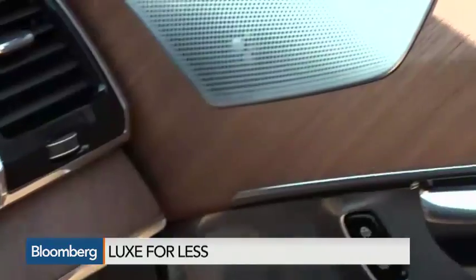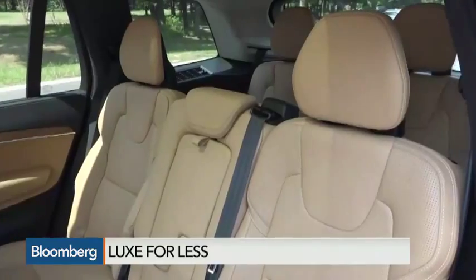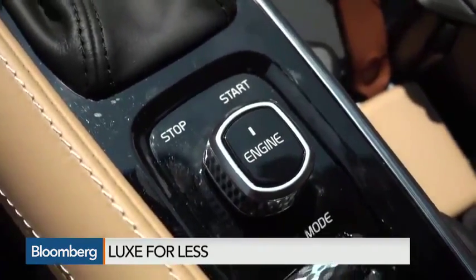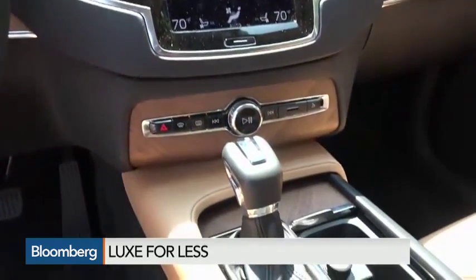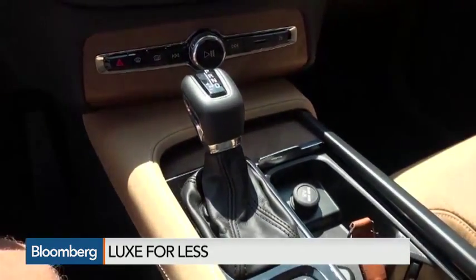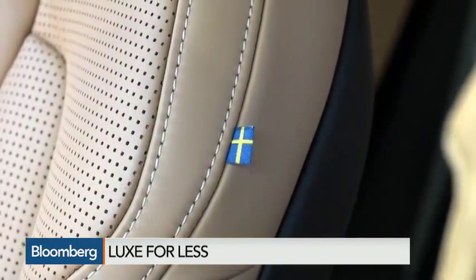I mean, the first thing I notice is the real wood paneling, but this looks really well done and so Swedish, right? Yeah, I think Scandinavian. It's really beautiful, and this is a really big point for Volvo because now that they're owned by a Chinese company, they really want to hone in on the message that we are still making Swedish products in Sweden. We've put our little flags as tags on some of these seats, and the whole interior feels the wood, it feels very Scandinavian.